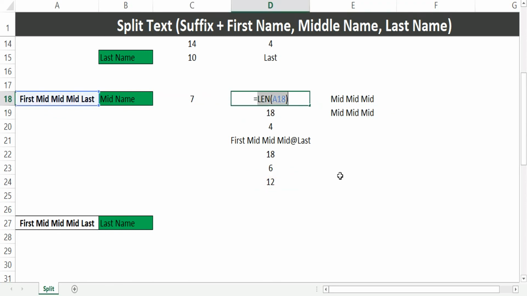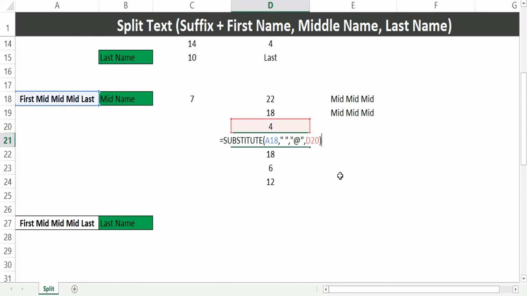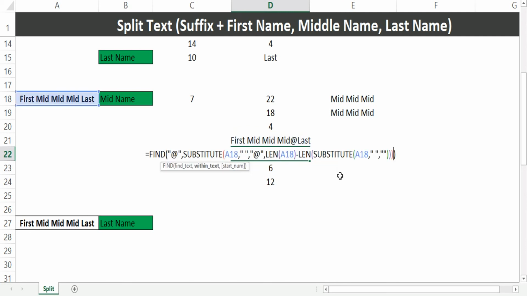So copy this formula and change here, copy this formula, change here. Now copy this formula here and see that it has been used here. Now copy this formula here, now it has been used here.